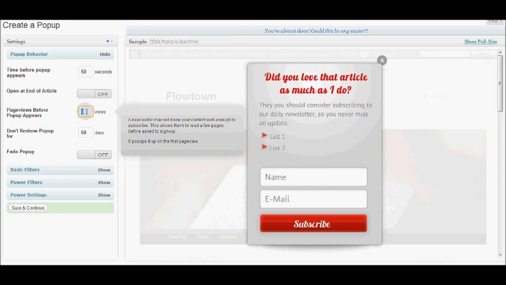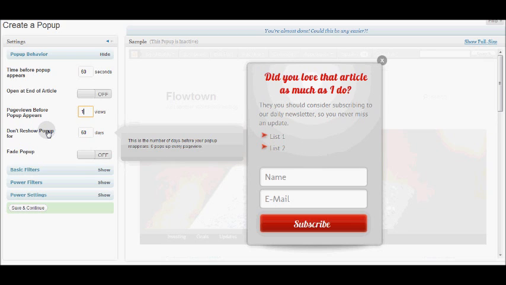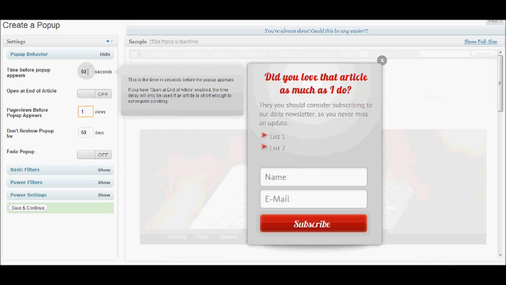You can also set it so a user must view one page before they can see this. This keeps the new users a little bit cool about your site rather than giving them a negative impression. Also, one of the things I want to talk about is that 60 seconds is really important, because what happens is that a lot of sites that are using other plugins and do not have this delay in loading, their site screenshots on popular services like Alexa or even Google show a pop-up over their screen rather than their actual theme.